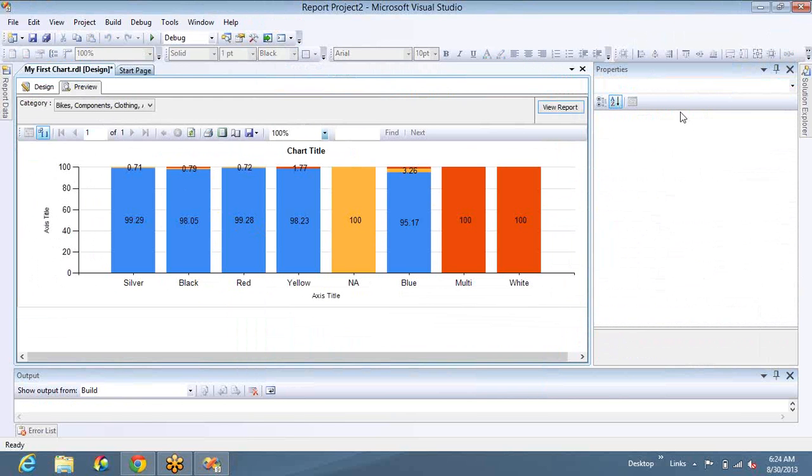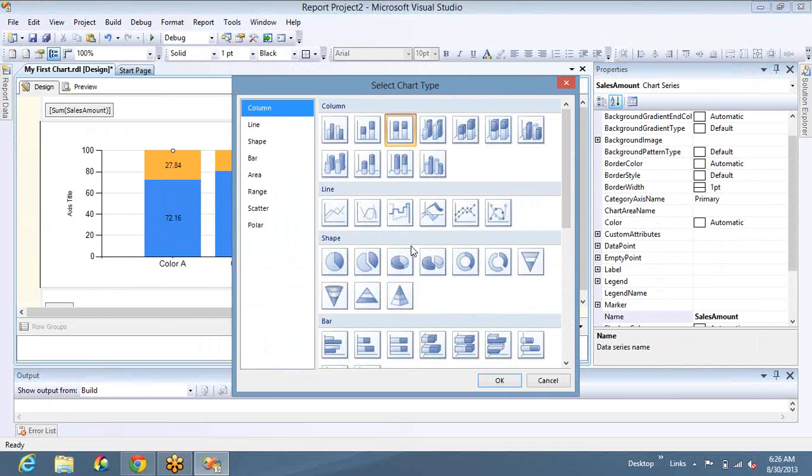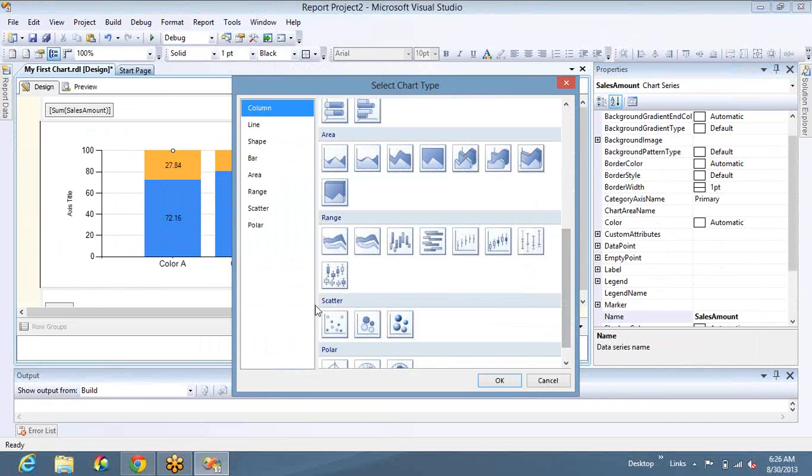Let's see. So what you can do here is you can take the different chart options and try how it looks and what the different properties are. You won't find a new property here. The same properties will be available, but the representation will be changed. Okay, and I'm not going to cover the polar and scatter charts and range charts, which are of no high priority.